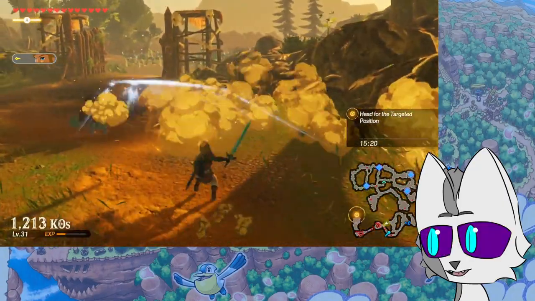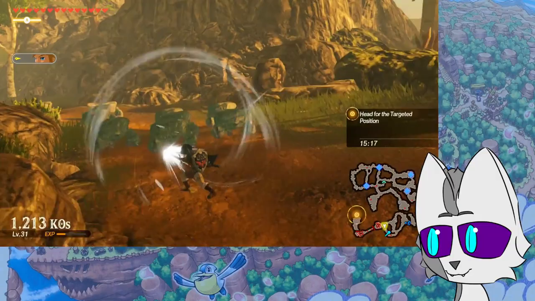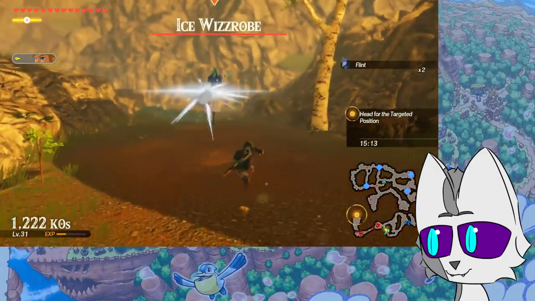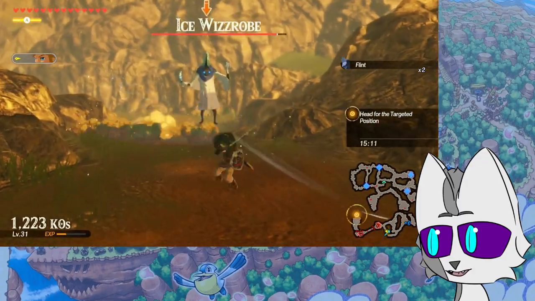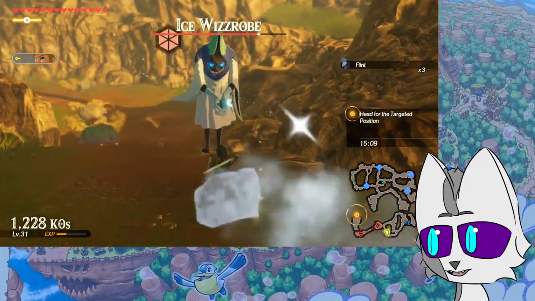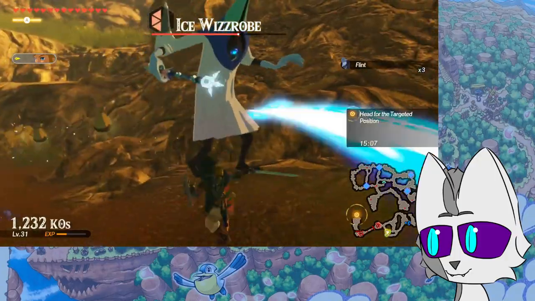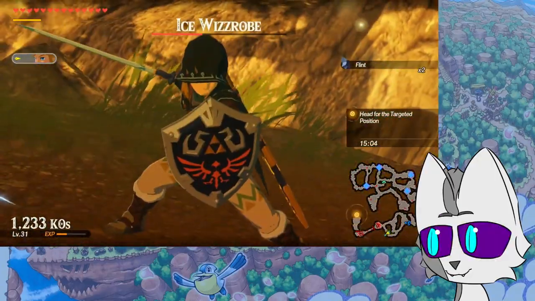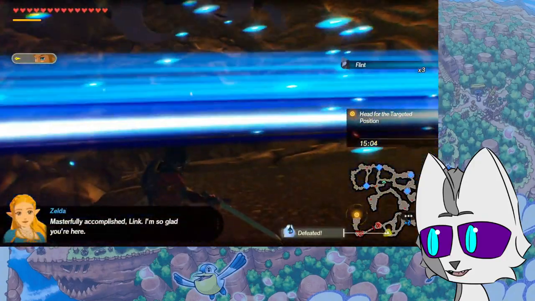Again, it's like every single time I see the mini taluses, it is the most mini taluses I've ever seen. Like, I swear I did not see that many in Breath of the Wild at all. Apparently all the mini taluses heard that there was action coming, and they all came a-rolling.